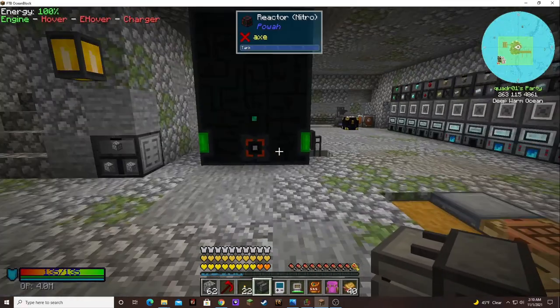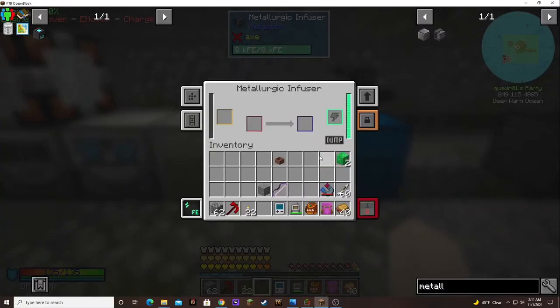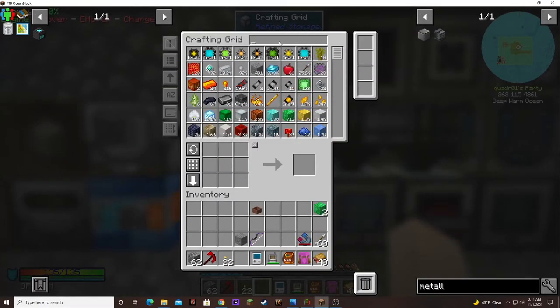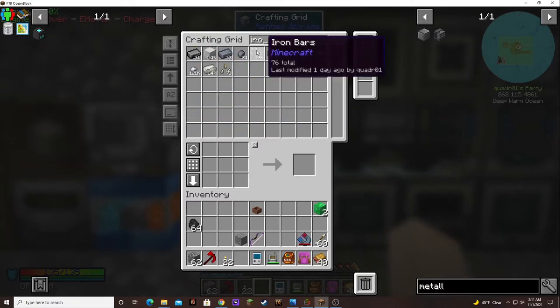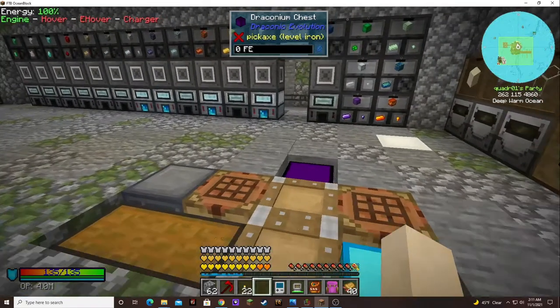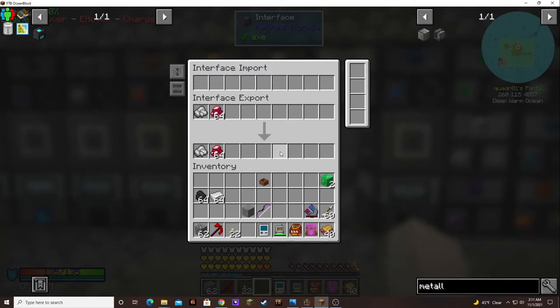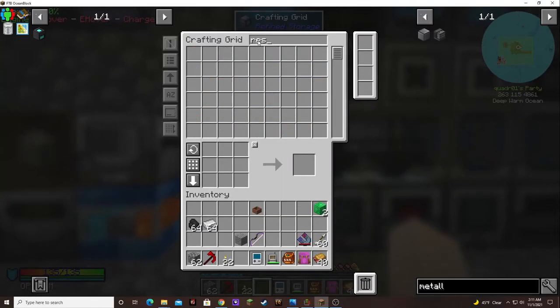Metallurgic infuser. Now I don't know where to put this, so I guess I'll put it over here. I'm running out of room. And then I think it's 1 for 1: for each iron, use 1 coal. So much iron clogged up. I bet I need to upgrade that machine now, since I doubled everything. Oof. No components. Okay.